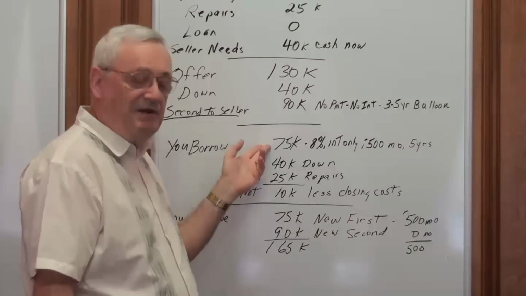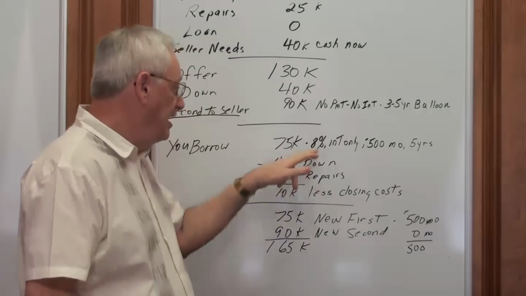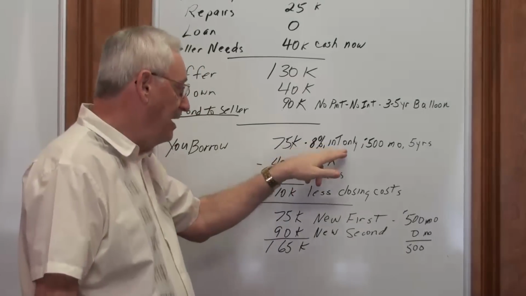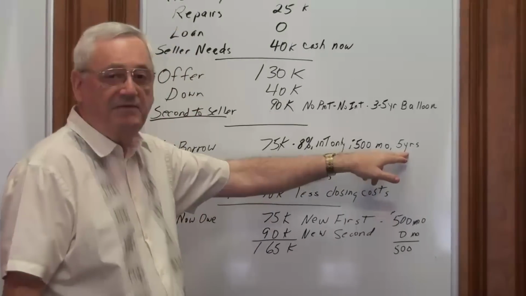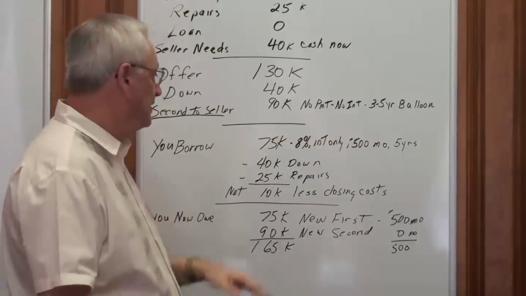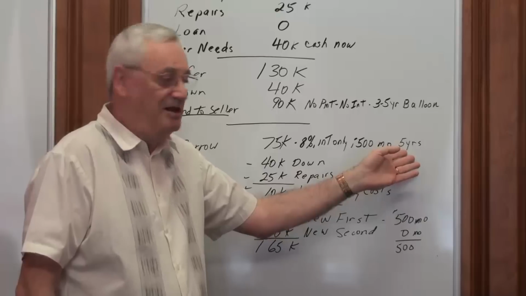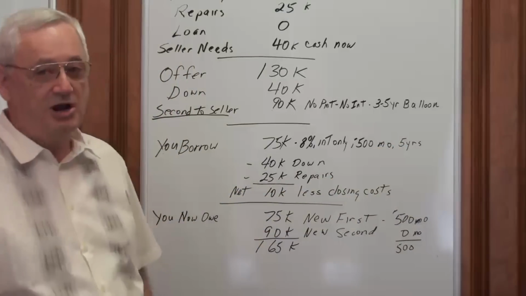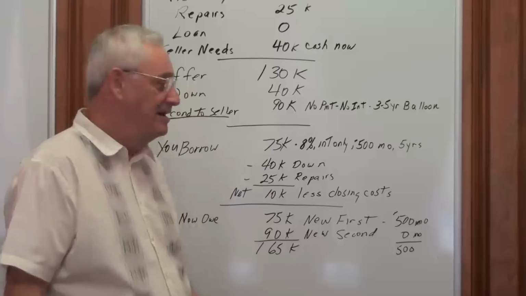Anybody with $75,000 sitting around would be thrilled to make a first mortgage at 8% interest, interest-only payments at $500 a month, and I'm going to do what I can to get at least 5 years. I'm going to tell you right now, individuals will gladly give you 5-year notes on these houses. If you deal with mortgage brokers and loan sharks, you'll never get 5 years. I'm not asking you to go to any of those to get the money.